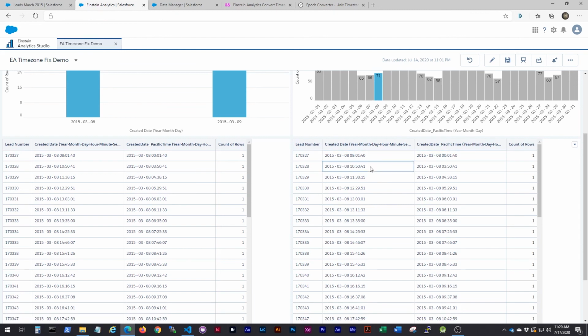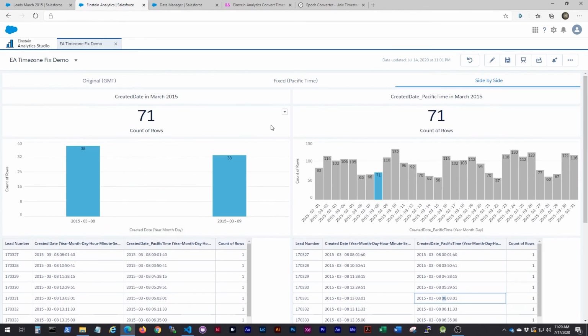After 2 a.m., it looks like we had another one. So this came in at 10 o'clock GMT, well, 10:50. But it's after 2 a.m., so daylight savings time went into effect, and now it's at 3 a.m. in Pacific time. So this is 10 minus 7 equals 3. So from here forward, it's going to be the hour minus 7, right? And if we created a report that showed November of the same year, we would see it switch back when daylight savings time ends.